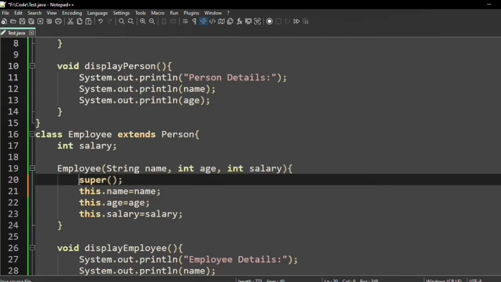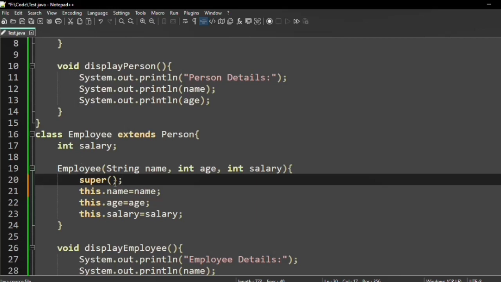So our code was like this, that's why Java was writing this on behalf of us and calling the super class constructor.